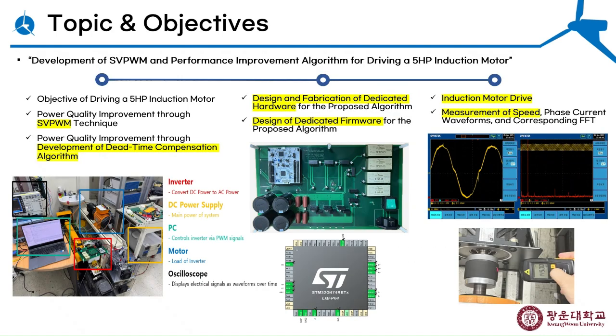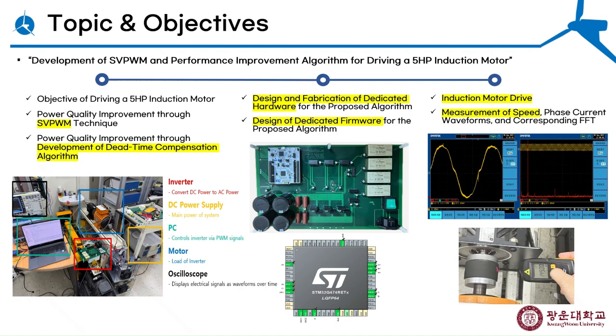Our research focuses on developing an SPPWM technique and quality improvement algorithm for driving a 5 HP induction motor. Induction motors are widely used in industry due to their high efficiency and reliability. They play a crucial role as essential power sources in automation systems and industrial machinery. So optimizing their performance is very important.